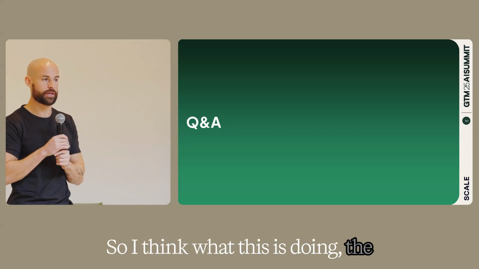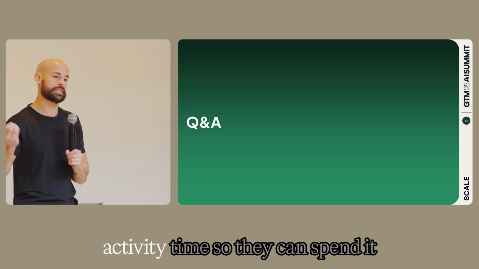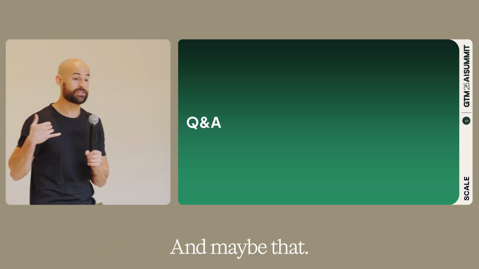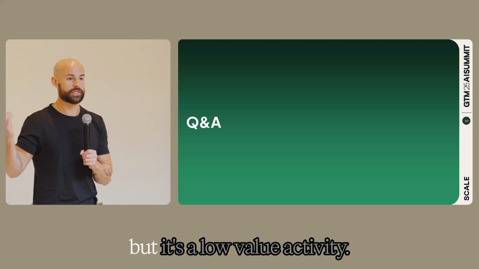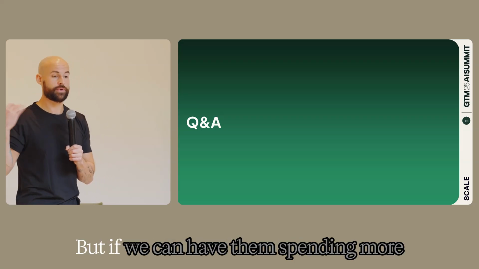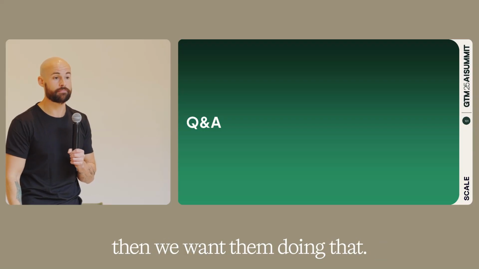So I think the way to think about it is that this is freeing up really low value activity time so they can spend it on higher value activity time. And maybe that's just dialing more, spending more time on the phone. Like I said, emails are great, but it's a low value activity. It can provide meetings, awesome, but it takes a lot of time. If we can have them spending more time calling people and connecting, then we want them doing that.